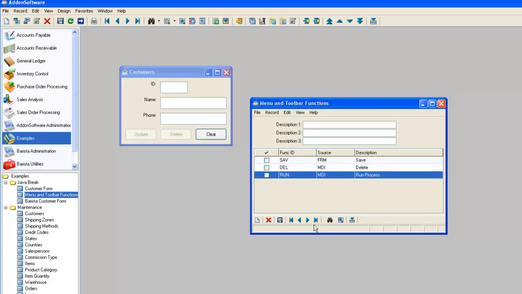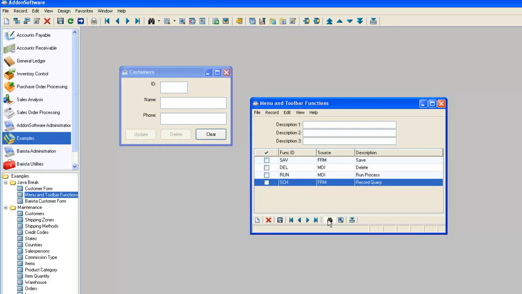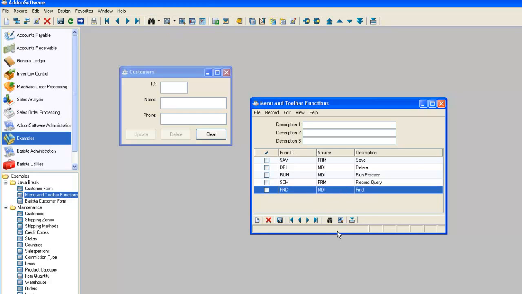And here we see, again, the source of the event. So this is a good little tutorial to run. Not only does it include all of the code that you need for putting toolbar and menu functionality on one of your own forms, but this one actually lets you then click around to see what happens, which events are firing, and what Barista calls them.